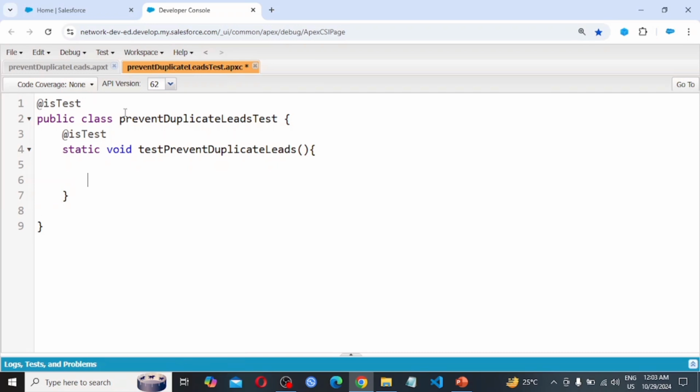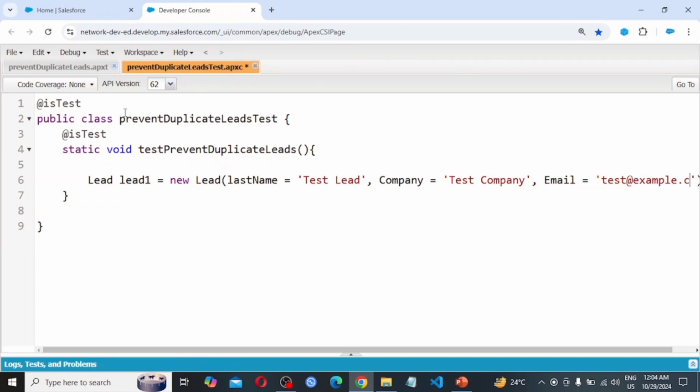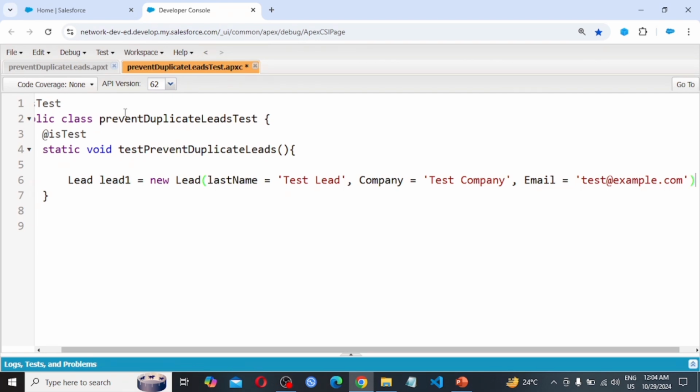For that I am going to write lead1 equals new lead, and in this I am passing last name equals test lead, and company equals test company, and email I am providing test@example.com, putting the semicolon at the end.